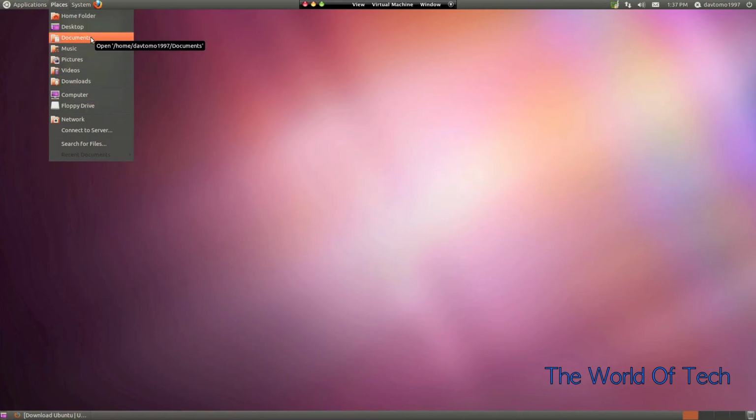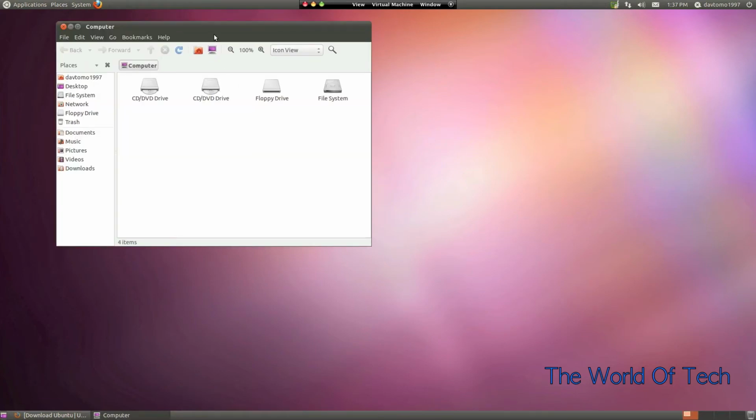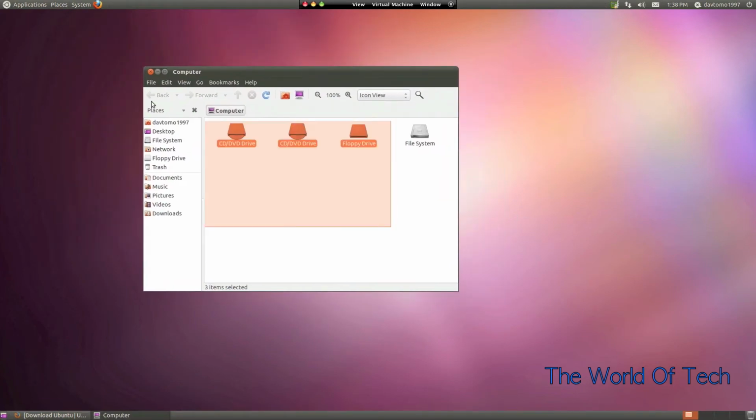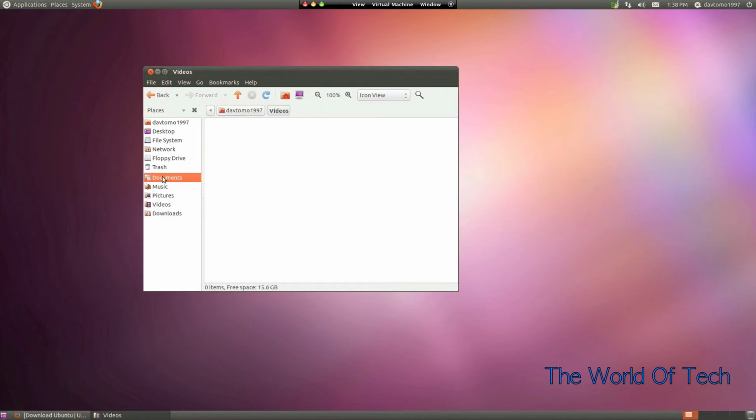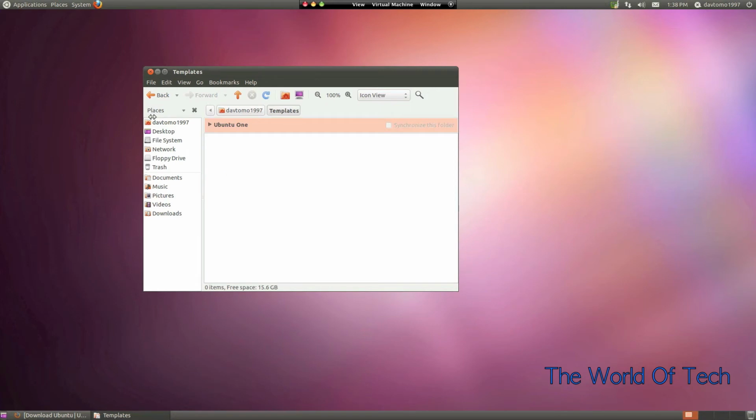So if we discard this and move on to Places, this is where you save all your stuff, like desktop, documents. It's just like File Manager, the Finder, the Windows Explorer, whatever you want to call it. I think this layout is similar to Mac and PC because it has features of both, as we have the locations on the left, like in Mac, and now on Windows if you're running a recent operating system, and we have icons and a top bar which is very similar to Mac. So there are features of both operating systems here.